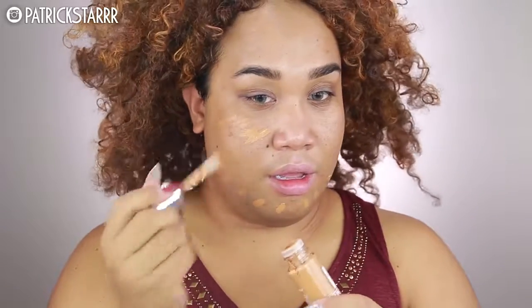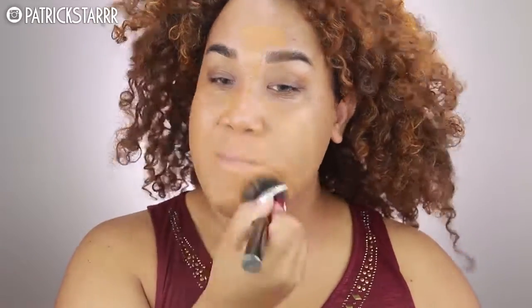For the primer, I'm going to take the Too Faced Hangover Primer and apply this all over my face. This allows for a sticky base. This foundation is one of my favorites. It is the Clinique 2-in-1 Beyond Perfecting Foundation and Concealer. It's like a 2-in-1, so you literally get the best of both worlds. And I love it. And it has like a concealer applicator.